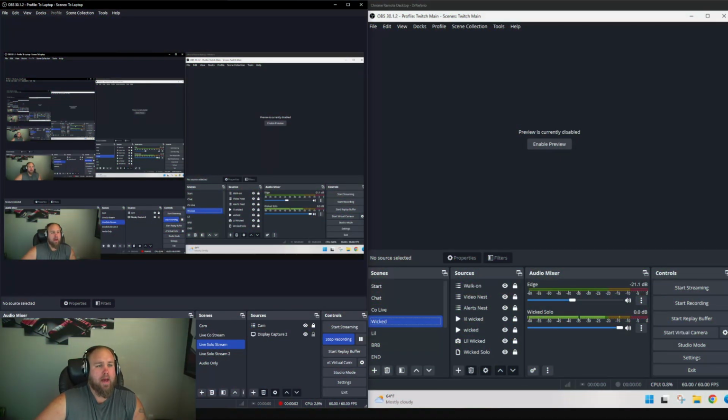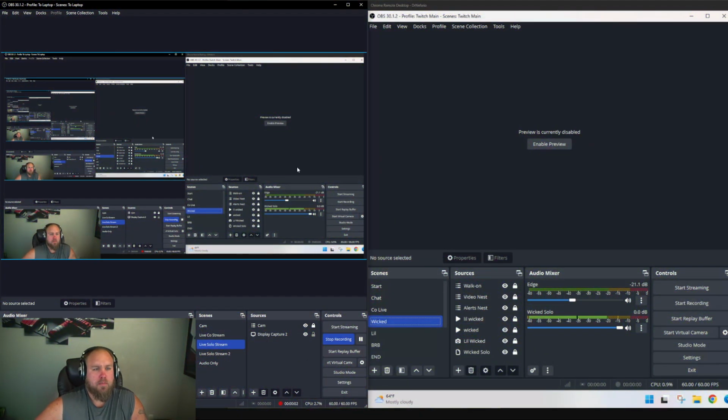So as a quick recap, anything that's in your gaming computer will move over to your streaming computer. So if you're gaming, make sure you have your game audio in your sources, or if you're in Discord and you want your Discord audio from your chat to be moved over, make sure that's in your sources. And then you'll still control the volumes via OBS on your gaming computer, so you can control them individually. If you use the one that's on your streaming computer, it's just going to turn all of the audio down or all of the audio up.